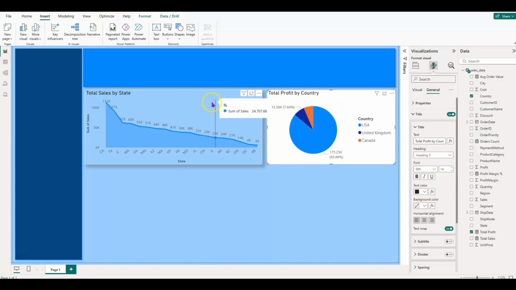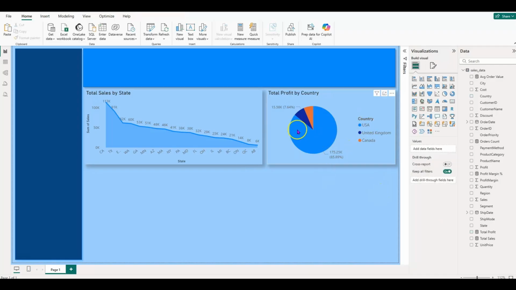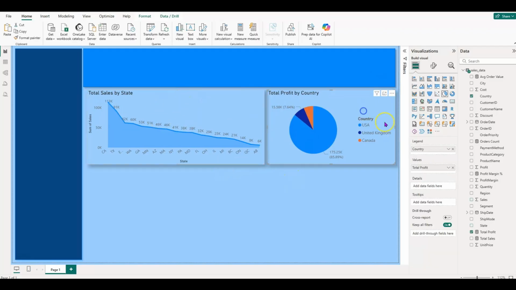But in this case, what I'm going to do is click on this one that we created already. And I'm going to go to my home page and I'm going to copy here under Home. And under the Home button, it says Format Painter. So I'm going to click on that. Now I have like a little paintbrush. And I'm going to click on this one. And it changed that color. So now it gives it the same format as we did on this one here. So I'm going to kind of move this in a little more.